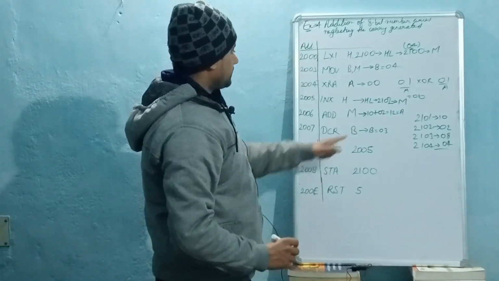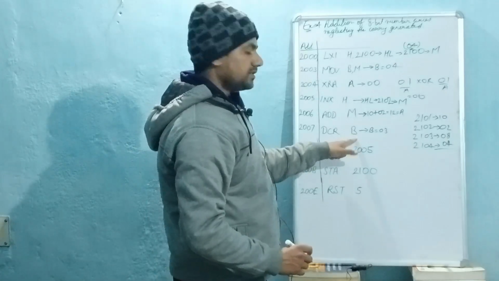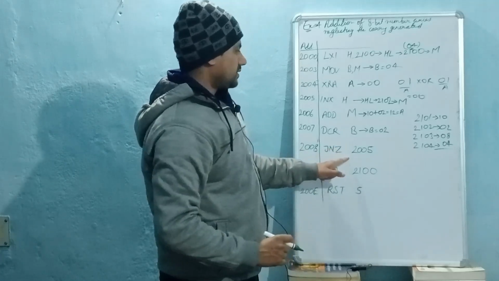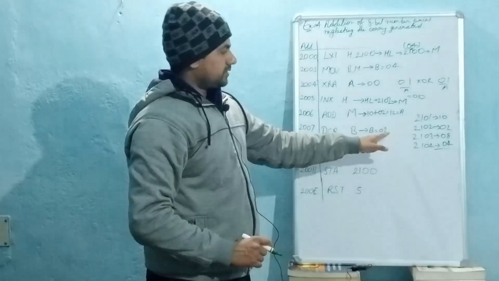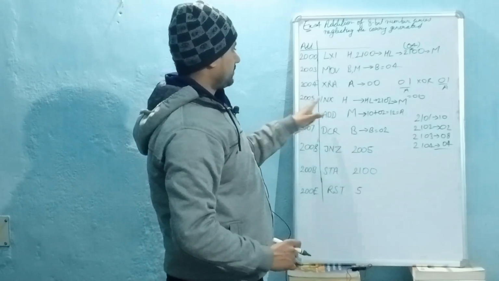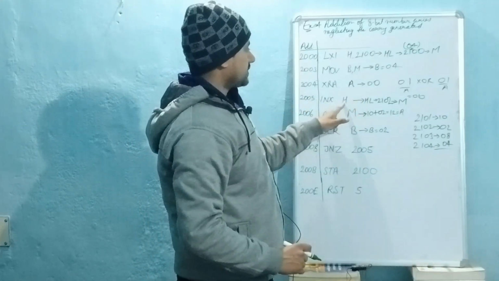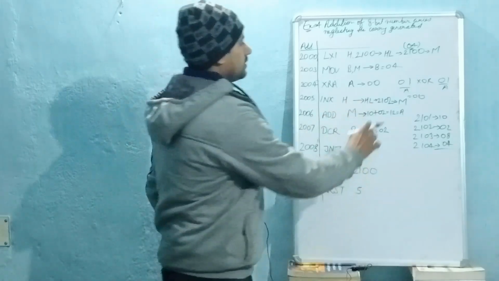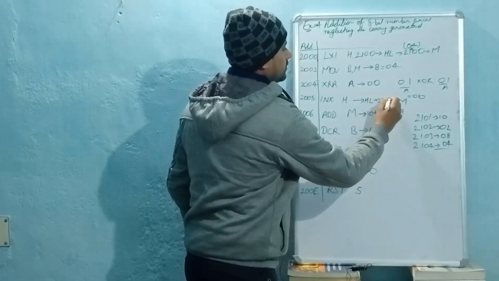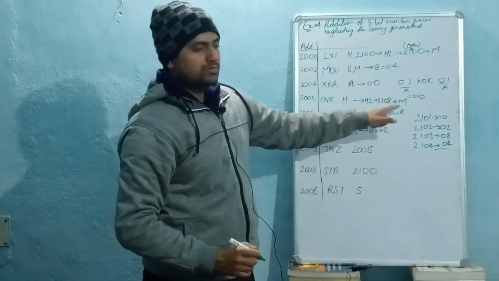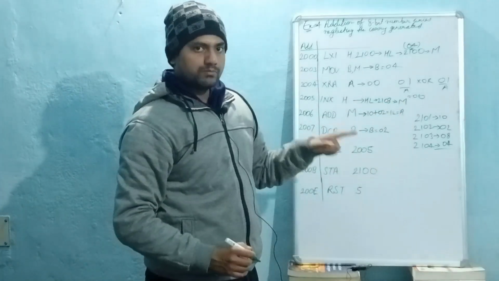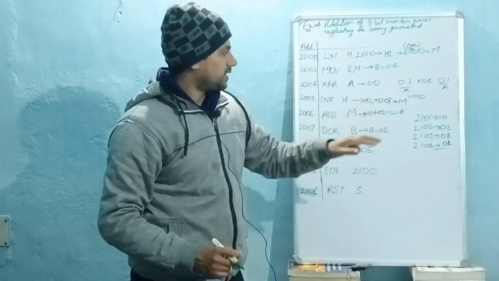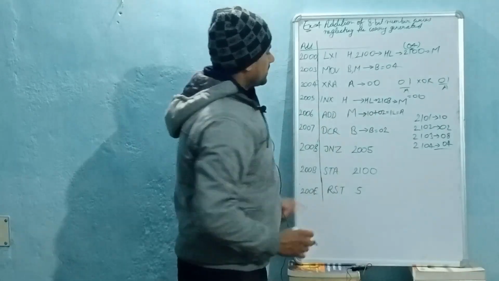Okay. Then the next instruction, decrement B. DCR B means decrement B. It means now it will become 02, and JNZ means if B is not 0, then jump again to 2005. So if again jumping, then INX H means increment the HL pair. So here incrementing the HL pair, it will become 2103. Now from now onwards, if we refer to memory, it means the memory address, or you can say memory location 2103.